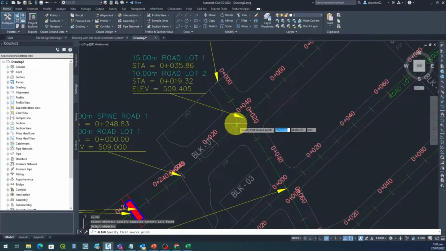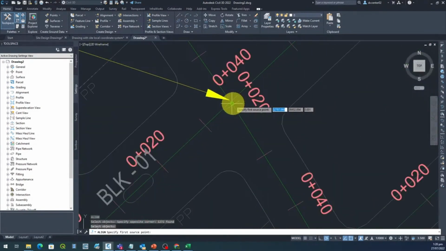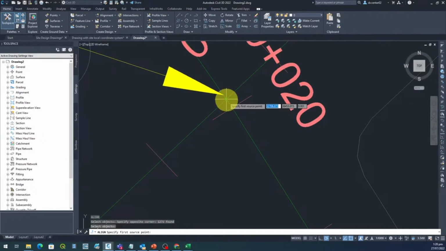Now, specify the first source point, click on the intersection of Road Lot 1 and Road Lot 2.